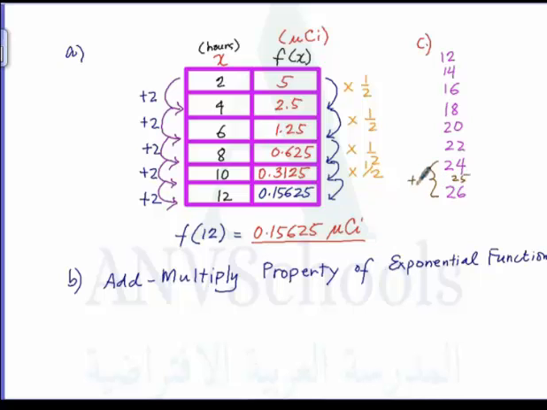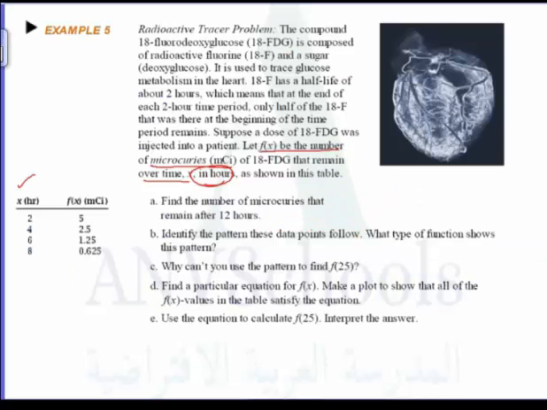And we are so concerned with the add property on the x values, which is an addition of 2 from the corresponding x value to the succeeding x value. So we couldn't use our x equal to 25 to find f of 25. Therefore, f of 25 cannot be found using this pattern.